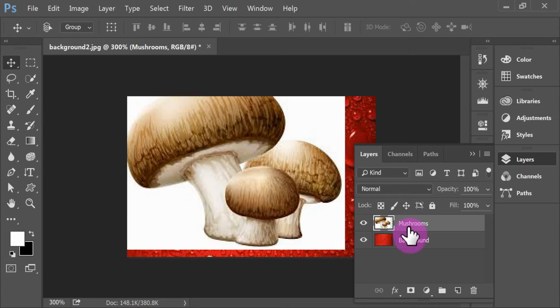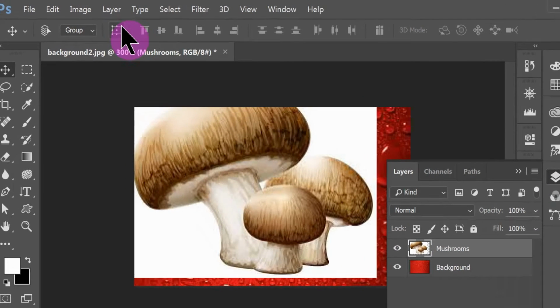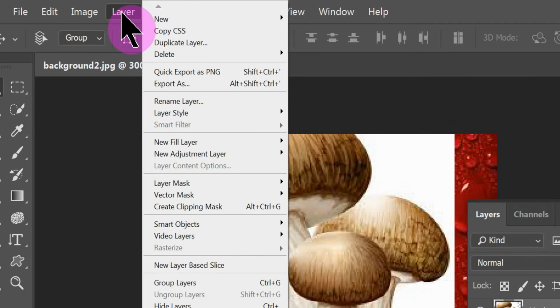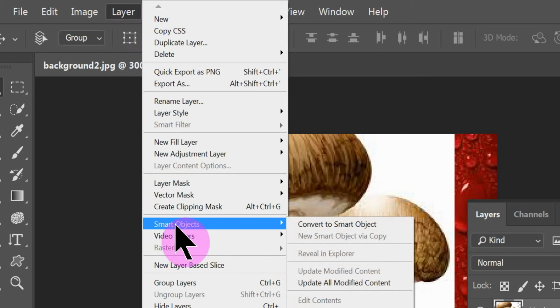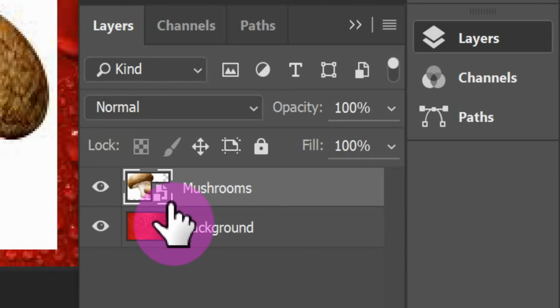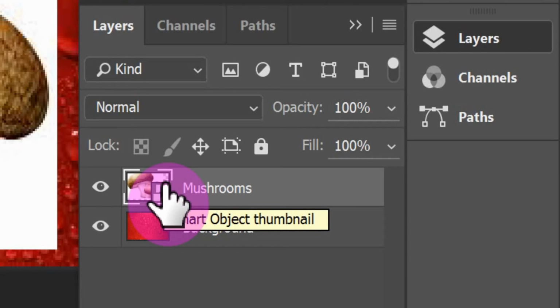I'm going to go up here to my drop down menus and choose Layer, Smart Object, and Convert to Smart Object. Now when I do that, notice here in my layers palette the little picture on my thumbnail that lets me know that I have converted this to a smart object.